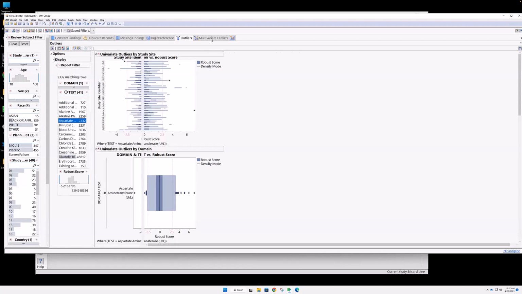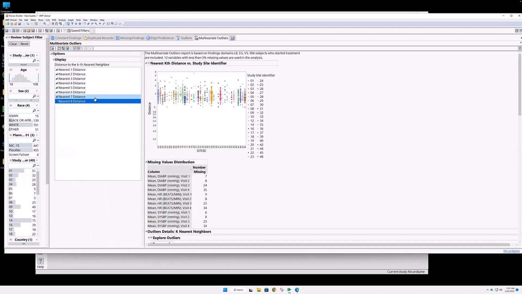And then multivariate outliers, this is a little more statistical, but it lets you use different levels of this nearest neighbor algorithm to say, how close is this point to its other nearest neighbors? In this case, how close is it to its eight other nearest neighbors? You can find a point, and in particular, here's one at study site 20, a subject that's a little bit of an outlier.